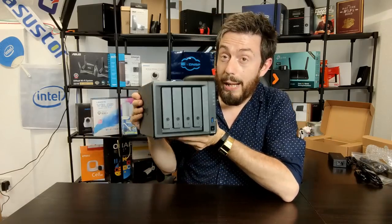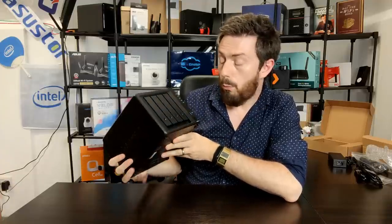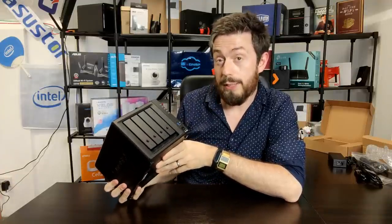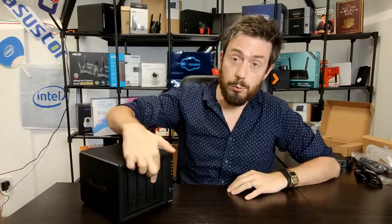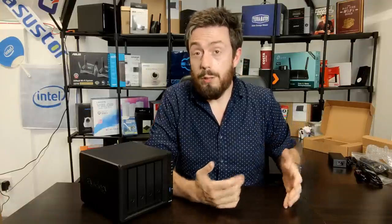The Synology four-bay frame like this is probably one of the best we've seen - it does an excellent job of spacing everything out without becoming inappropriately large. It's a very compact chassis. To give you some idea of the size, here's a hard drive in front of it - it's not that big at all. The device is a four-bay NAS but can be expanded up to nine bays with the DX517 expansion chassis. It supports a number of different RAID configurations.